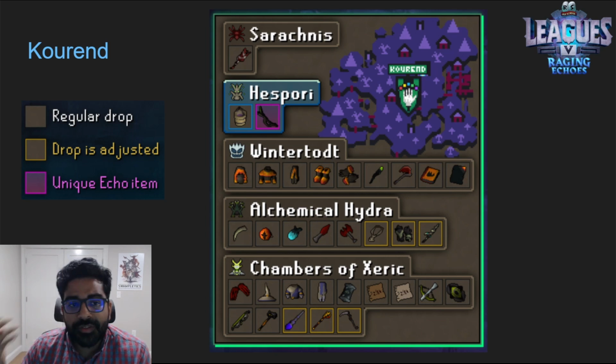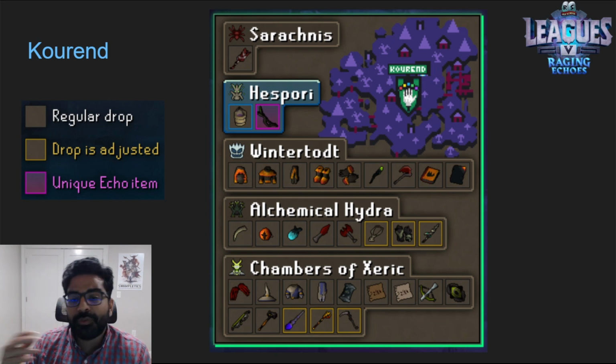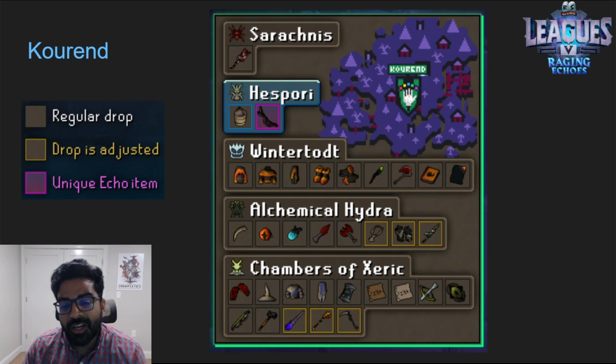And speaking of raids, moving on to current, we have the Chambers of Xeric, where you now will drop the entire completed Kodai wand, so you no longer need to unlock the desert to get the Master Wand, and no longer have to farm the Mage Training Arena. Though, if you do unlock the desert, you probably do want to farm Mage Training Arena. And don't forget, it has been buffed since we last used it, so that will be faster. But again, you will drop the entire Kodai wand from Chambers of Xeric.